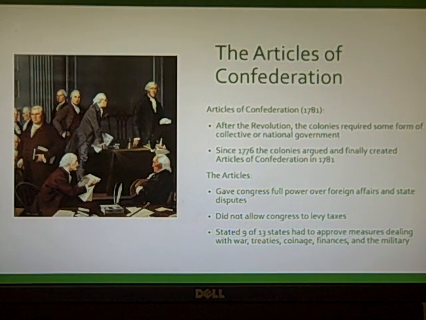Just so you understand, the best example that I can give you of a confederation today is the United Nations. It is a confederation. Okay? There are 180-ish members of the United Nations. They all send a delegate to New York City, and theoretically they cooperate and work together. Except that Russia and the Ukraine are both members of the UN. And here's the problem. Okay? When Russia invades Ukraine, what does the UN do? They're in a predicament.